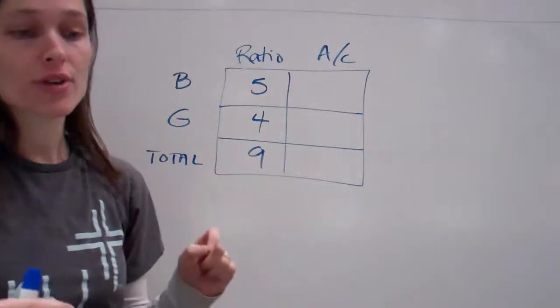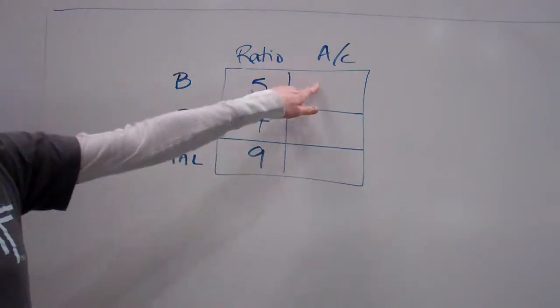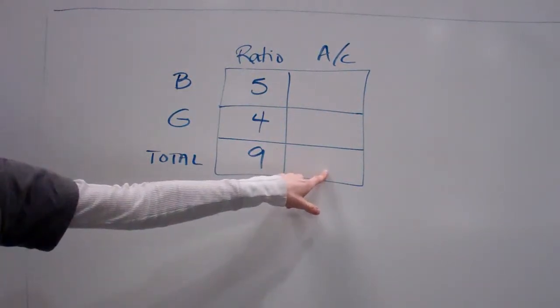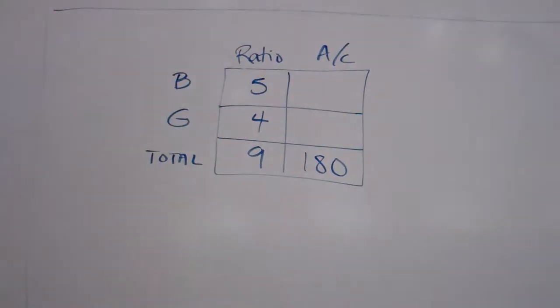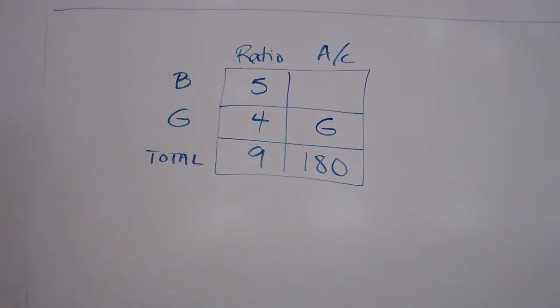Then it says, if there were 180 children at the concert, how many girls were there? So they tell us there's 180 children. Where is it going to go? 180 boys? 180 girls? 180 boys and girls. Down at the bottom. Now, what is the question they're asking me? How many girls are there? So I'm going to put a G right here, or an X, or a question mark, whatever you want to do.